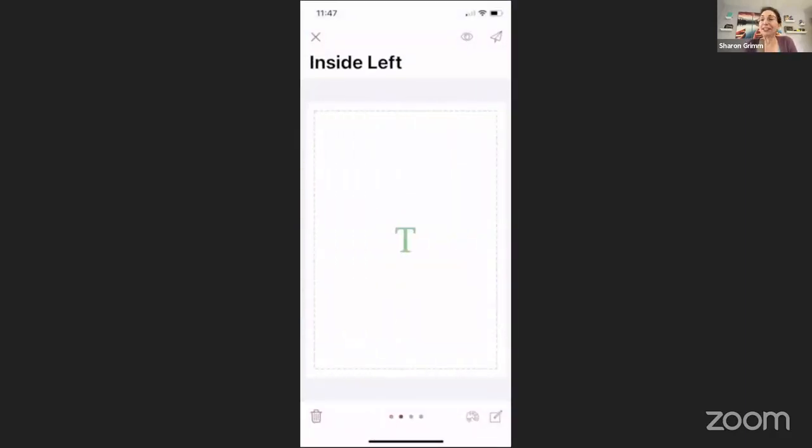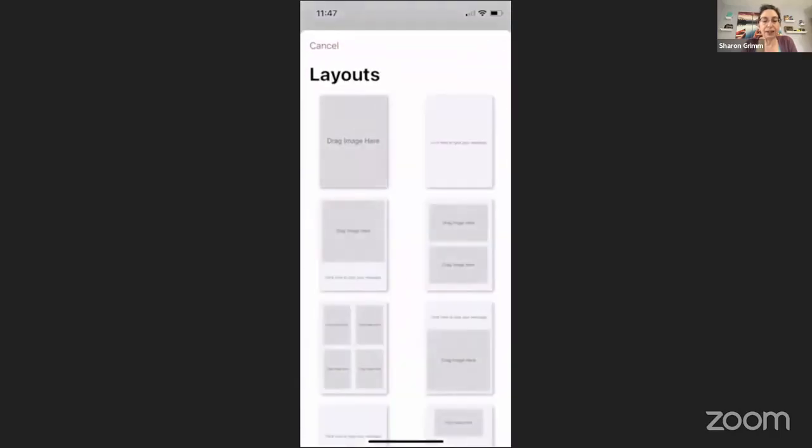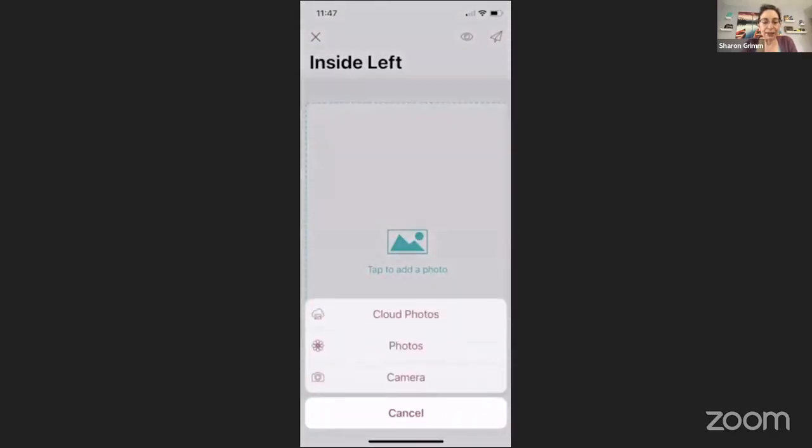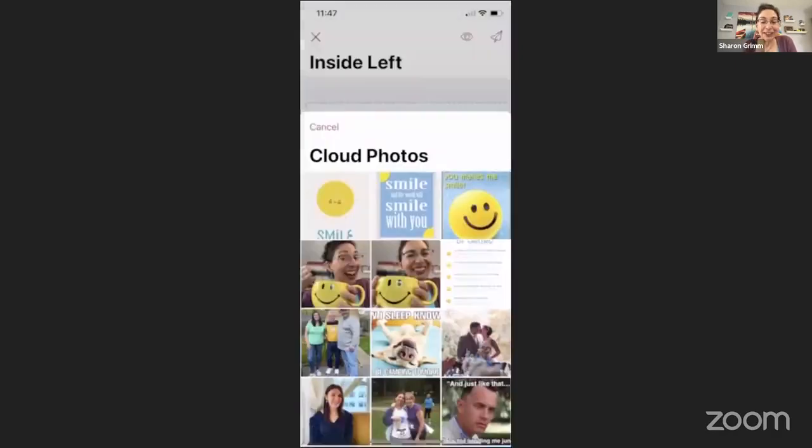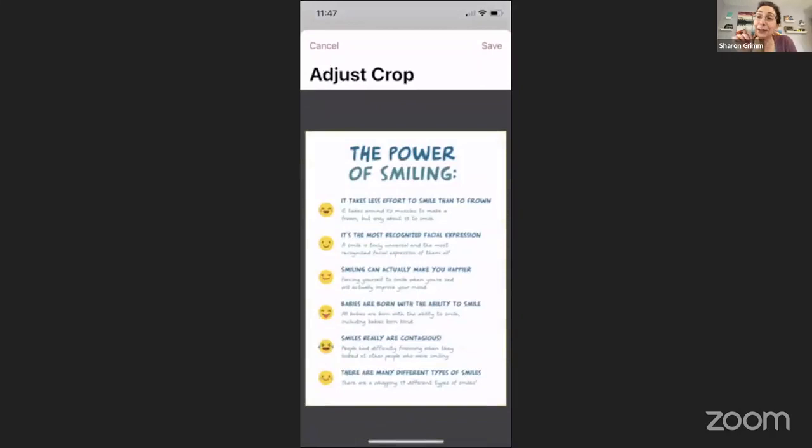It's the left-hand side of the inside. And I'm going to hit the little layout. It's a little pencil in your lower right. And I'm going to do a full bleed because I have another inside cloud photo, which happens to be another one of our card friends, because I simply could not choose which one.